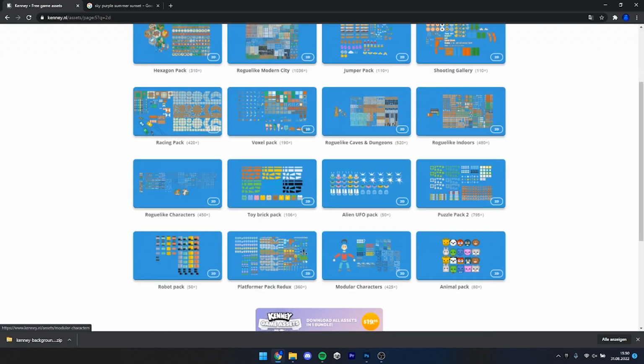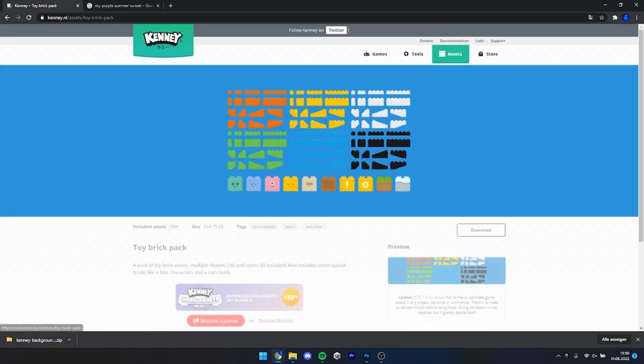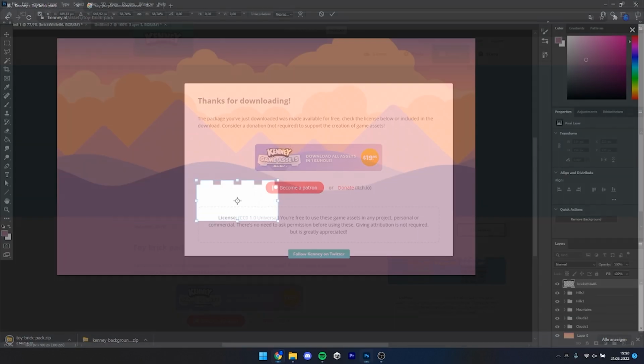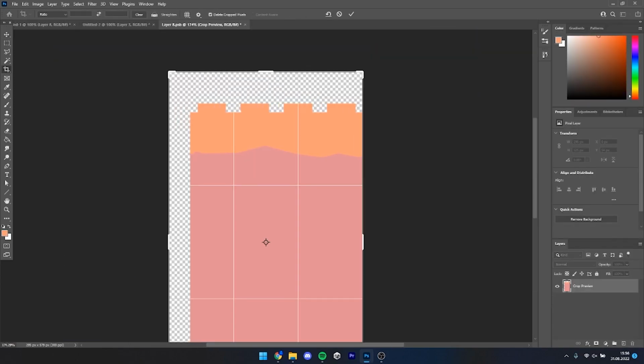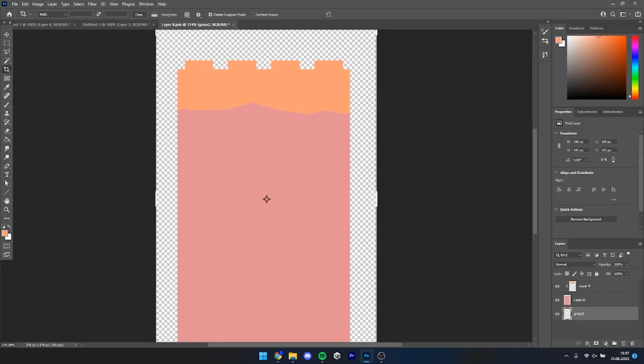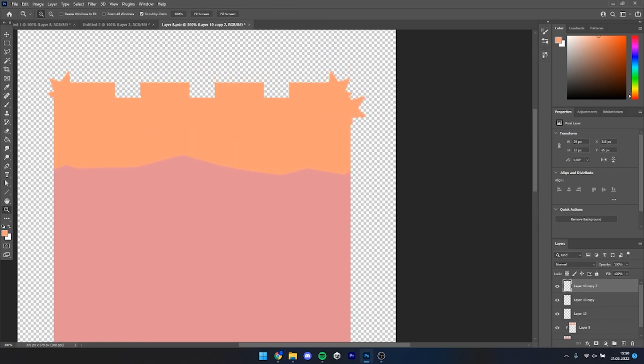Now I searched for a new asset pack for the ground. I ended up deciding on this brick pack because that fitted the overall look pretty well. Then I also edited the sprite using a grayish purple, and then I added some orange grass on top of that. I also used this grass sprite from the first pack, so the shape looked like a platform with grass on it as well.